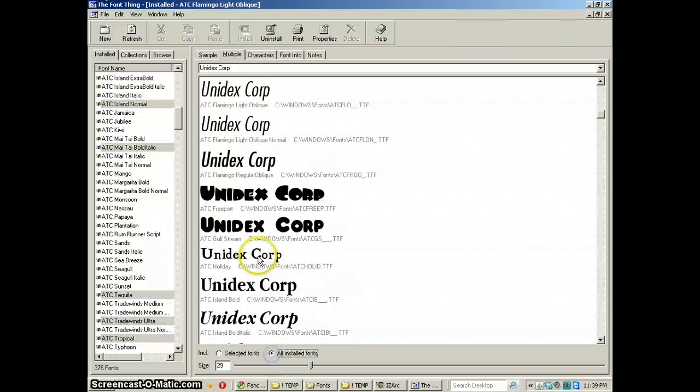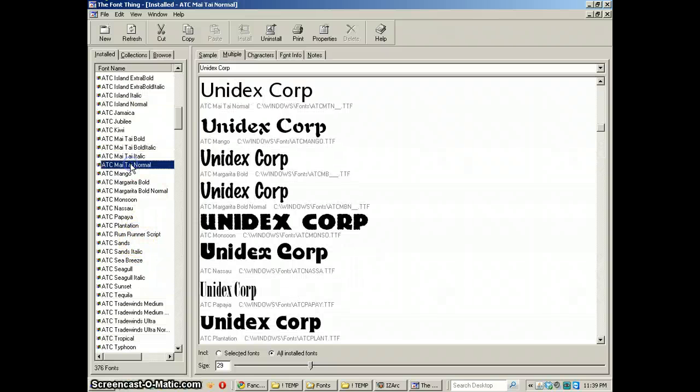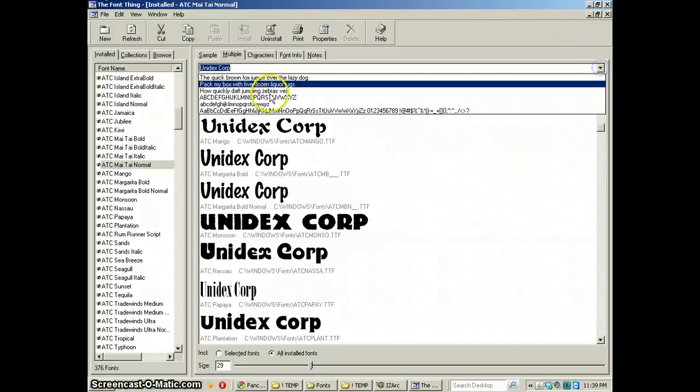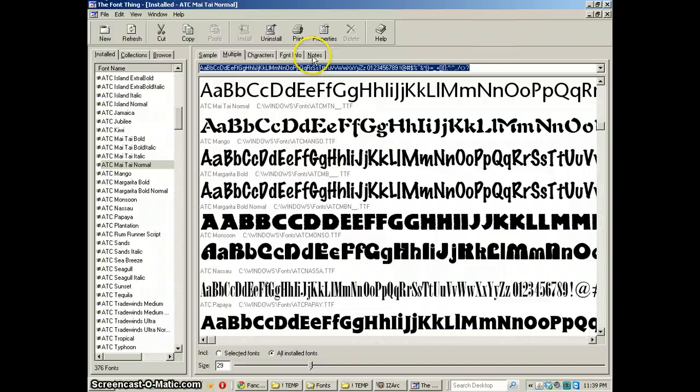Now, if you want to look at all installed fonts, it shows you everything, but most of the times we kind of have a good idea of what font can do what. Now, if you don't have a great idea of what each font looks like, then I'd suggest that you go back to something like this and then possibly even go and print.